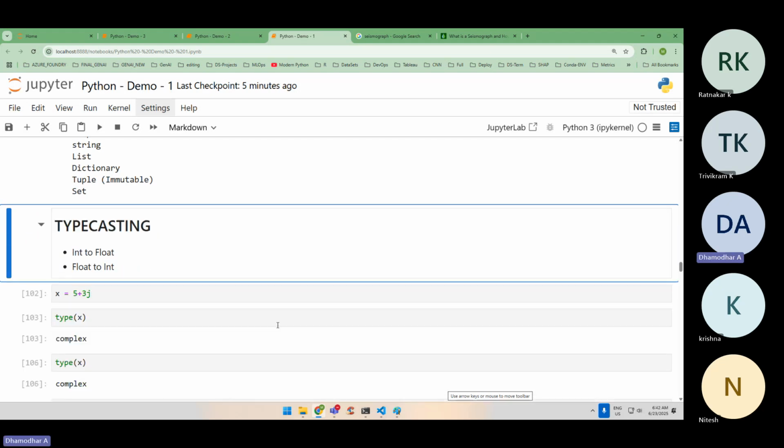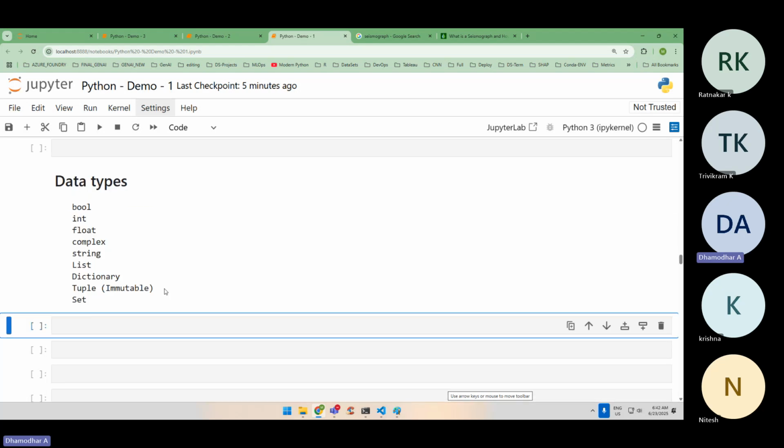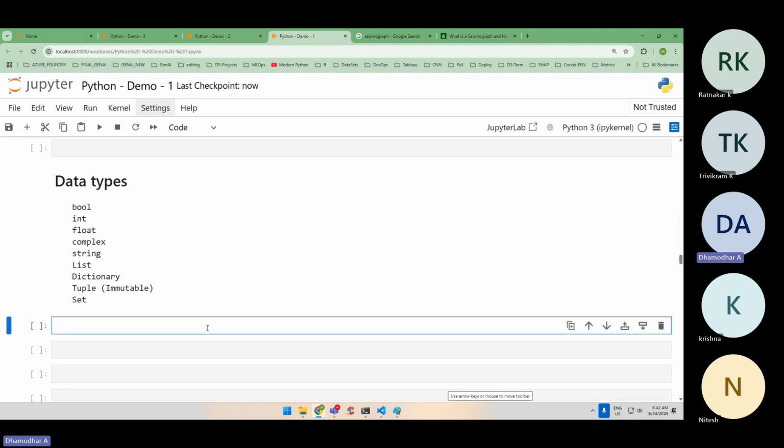There are various data types that Python supports. Here we have the list of the main important ones. We'll see an example of each. For example, x equal to, taking a variable, true or false. Yes, Python is case sensitive, so the lowercase and capitalized versions are not the same.